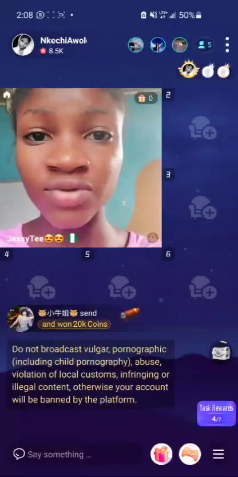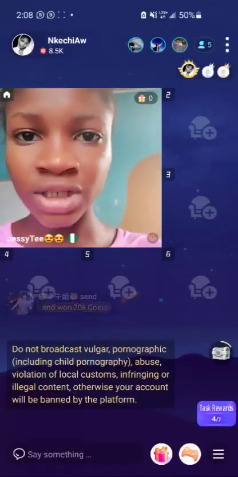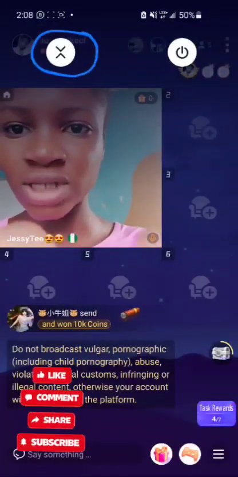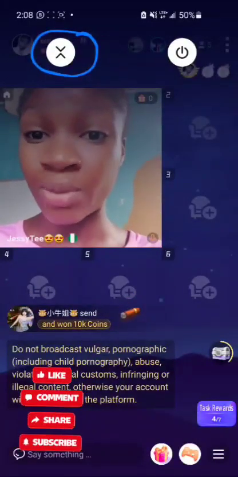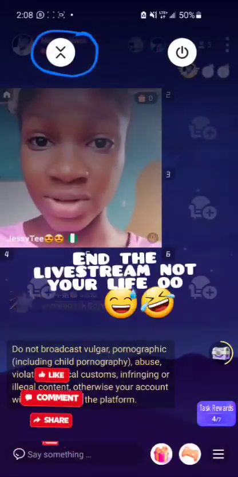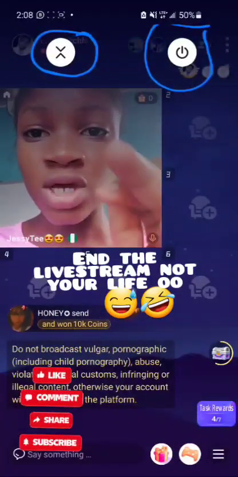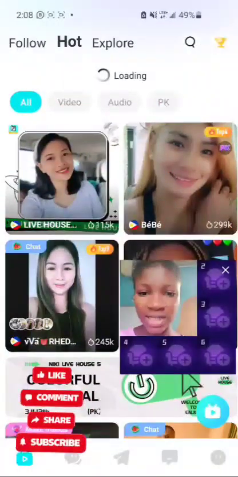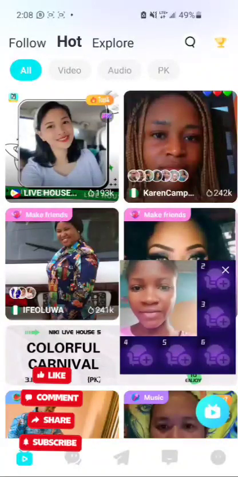So as I was saying, tap on the 3 dots here. Look at this. You can tap on this to temporarily be out of the app, but your live is still counted. Do you understand? This one is to exit your live. If you want to end the live, you tap on it to end your live. So for example, now let me tap on the X. Now you can see that I'm still live here. I'm still live right here.